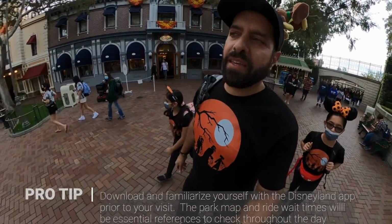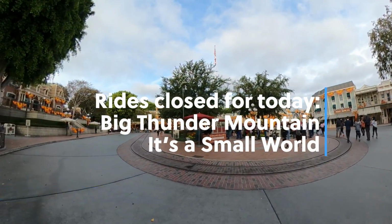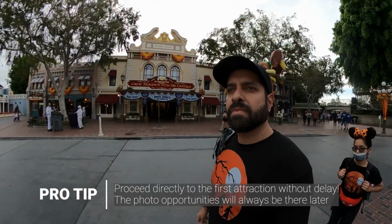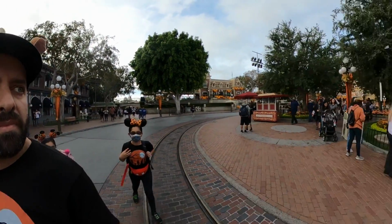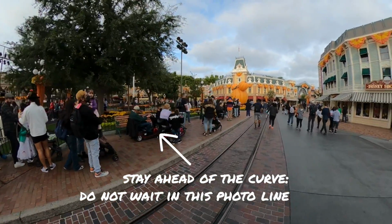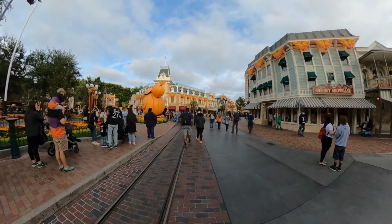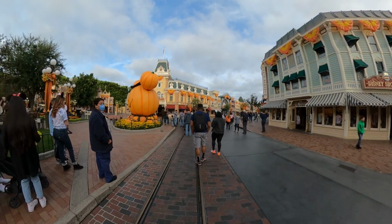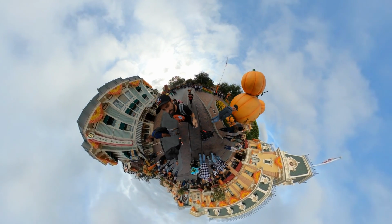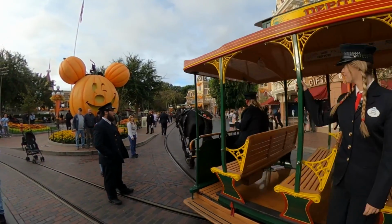It's good to be back. And here we are, back on Main Street USA once again. Now, if this is your first time to Disneyland, by all means, take it all in. The sights, the sounds, the architecture and its whimsy, the beautifully manicured landscaping, the holiday decorations, all of it, take it all in. But if you've been here before, and have seen and done it all already, then you know what I'm going to say. Get over to that first main attraction as soon as possible to stay ahead of the curve. After all, those crowds of first timers will be catching up to you. And before you know it, you'll be stuck in long lines rather than beating the crowds and enjoying more of the park.